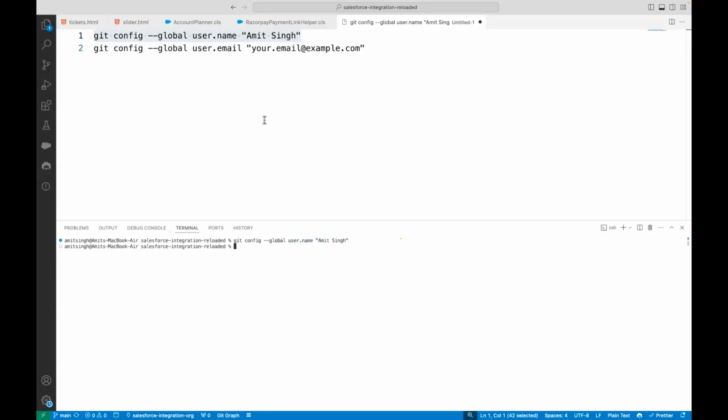That's done. The next command is git config --global user.email, and this is the email which is associated with your GitHub account. That is how GitHub will identify which user has made the commit. If you use a different email, it will still show that a user has made the commit, but it will not attach to the GitHub account.